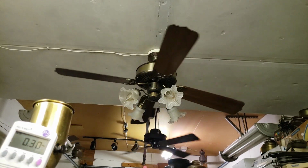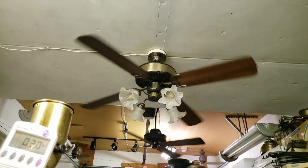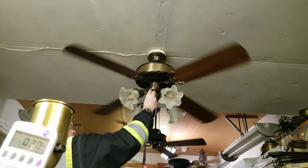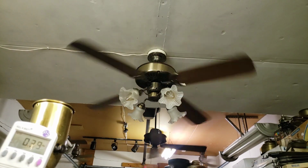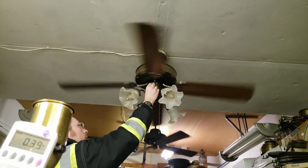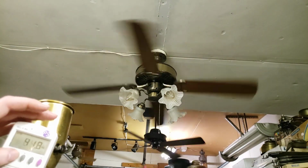Low reverse. 0.30 amps and 18 watts. 0.39 amps and 30 watts. Medium high. 0.47 amps and 41 watts.